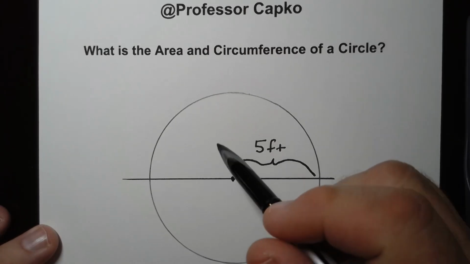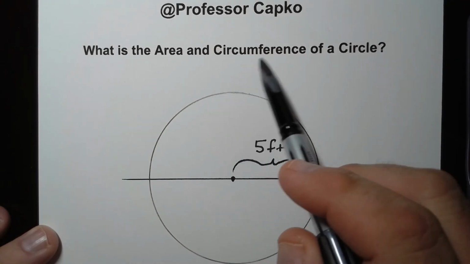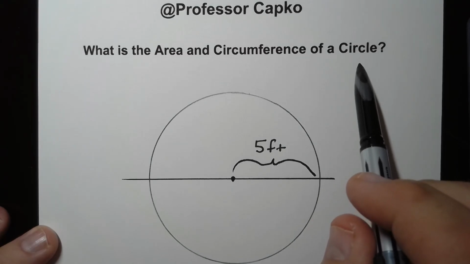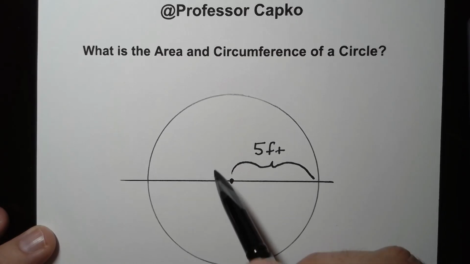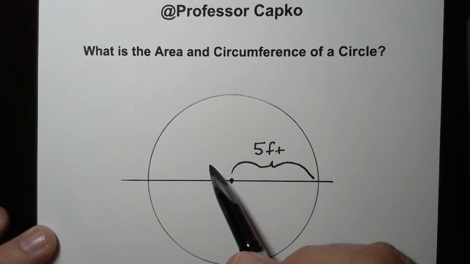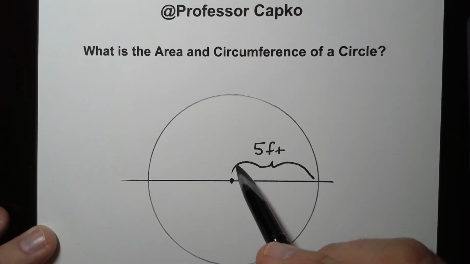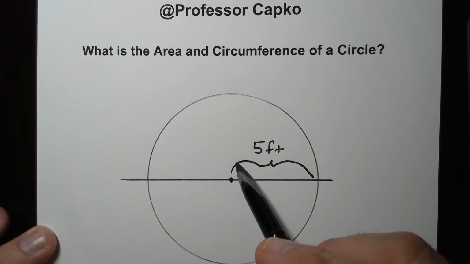Have you been asked to find the area and circumference of a circle, but you're not sure how to do it? You've come to the right place because I'm Professor Capko, and I'm going to help you find the area and circumference of a circle, and I'm going to show how easy it can be.